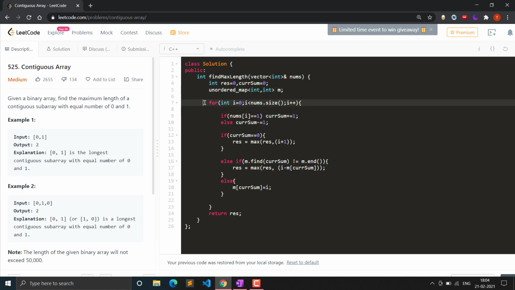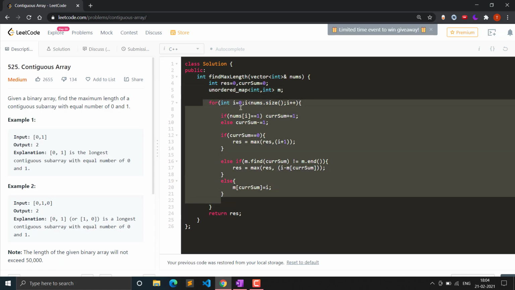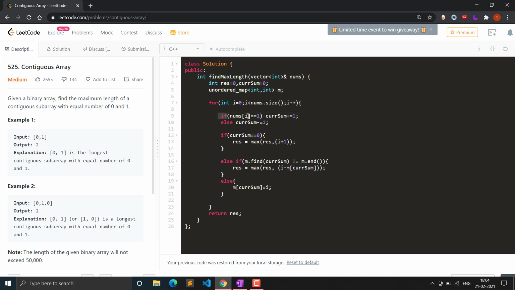So now you can see I will run a loop. It will run from 0 till the whole length of the array, and we will check at that point if the value is equal to 1. Simply we will add it to our current sum. Otherwise if it is 0, we will consider it to be -1. So we will subtract this -1 from the current variable, and we will check if it is 0. So that means starting from the 0th index till that point, the sub array has equal number of 1s and 0s. So we will simply update our result to the max of the previous result and i plus 1. So this is what this condition will do.